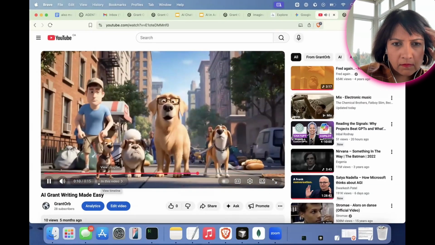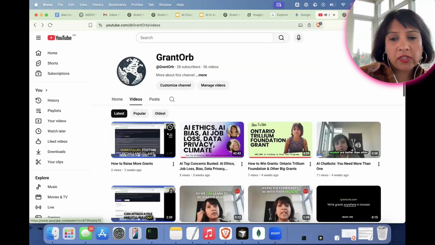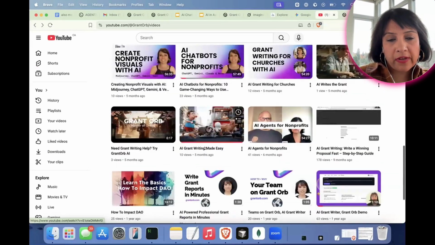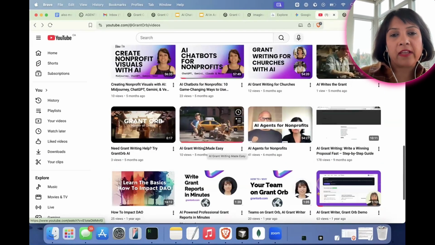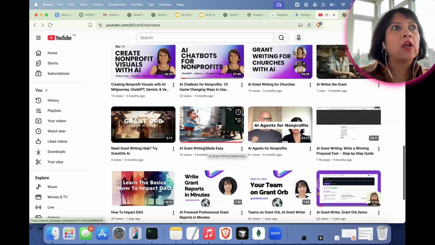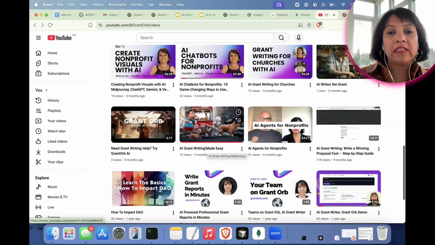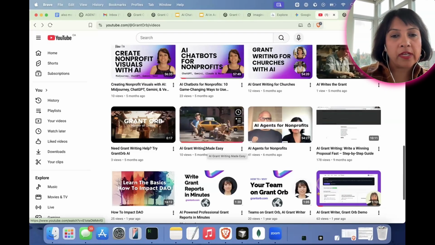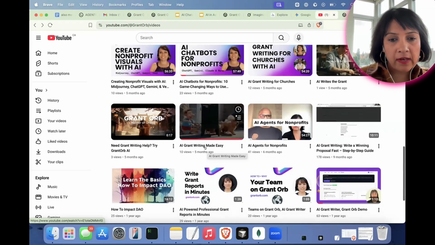Time to use GrantOrb. Yeah, I've made so many commercials, again, using Gemini. It's very easy. Once you have an idea, like what is it that you want to communicate, you can just use Gemini to draft the prompt as well. And it includes the audio, the music, and the scene all together in one prompt, and you can create a video. And if you want, I can show that live today.